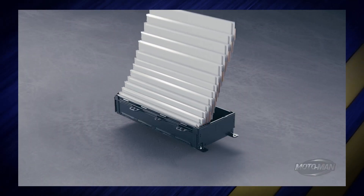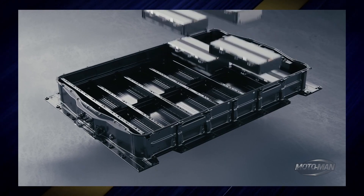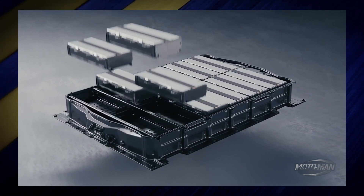We can format those cells in several different ways depending on the type of vehicle. We used to have the 'breakfast debate' — do you stack them like toast or do you flip them over and stack them like pancakes? That determines how much energy density you get in a module, how many cells you can fit, and how tall the pack is. In an SUV, for example, we stack them like toast on their side, so we get more cells per module, but the battery pack is taller.